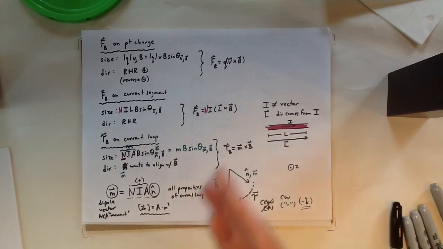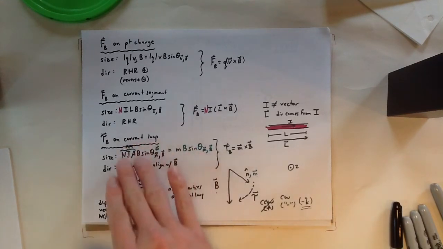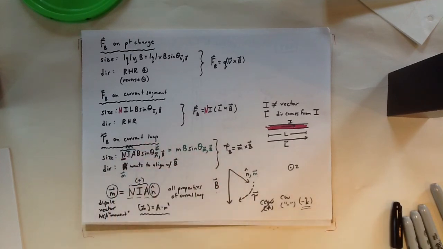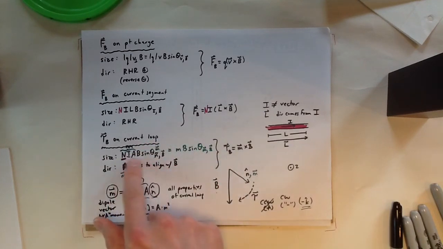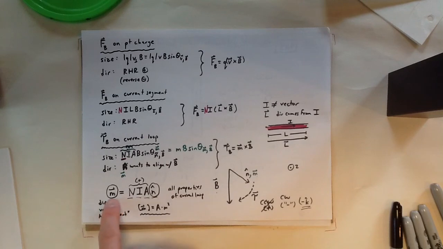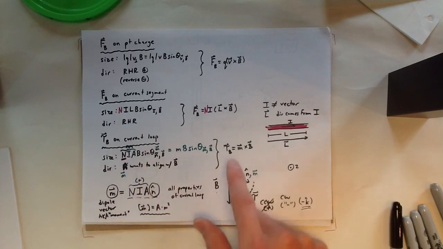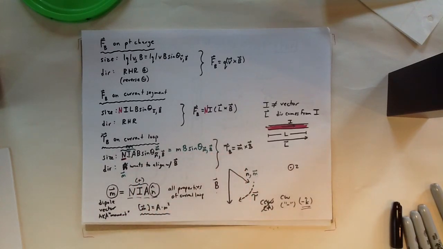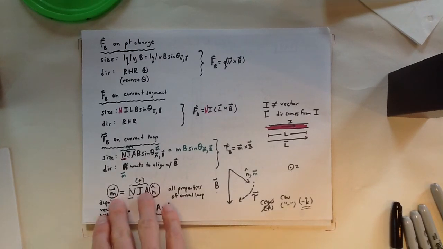So there you have it. The more sophisticated way we packaged this up by basically taking a bunch of the variables and ramming them into a single quantity. Of course, the only reason we didn't put B in there as well is, of course, B is not a property of the loop. It's what the current loop is being influenced by. So these are all the properties of the loop, and then it's being affected by a magnetic field B, and that effect is given by this equation. Okay, that's one abbreviation that we use a lot.